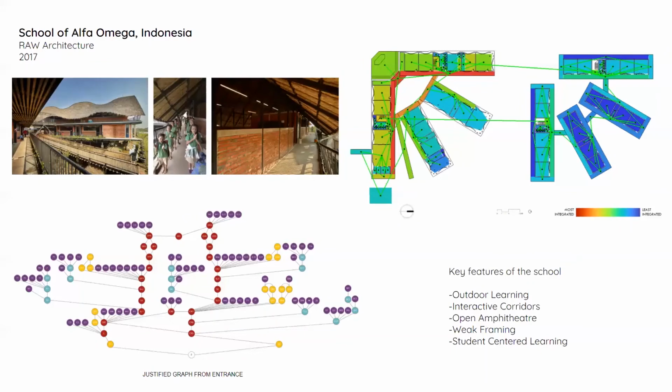The first floor corridors wrap around the classrooms, and its openness allows the class activities to extend more towards these natural settings. On the other hand, the classrooms have low integration value when compared to the corridors. The justified graph shows that the classrooms are segregated spaces. All the classrooms are dead-end spaces with only one access point from the corridor.